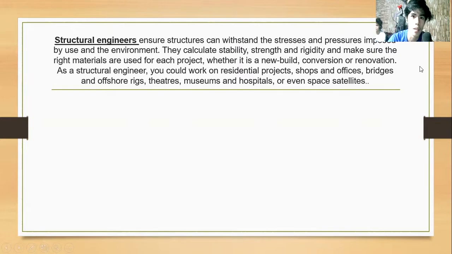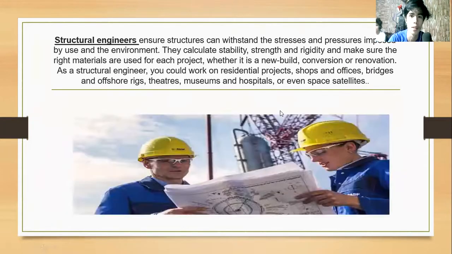Then, they calculate stability, strength, and rigidity, and make sure the right materials are used for each project, whether it is a new build, conversion, or renovation. So as a structural engineer, you could work on residential projects, shops, and offices, bridges and offshore rigs, theaters, museums, and hospitals, or even space satellites. So this is the picture of a structural engineer.